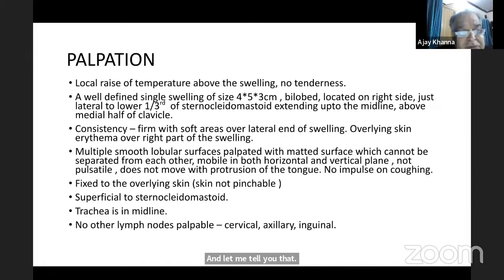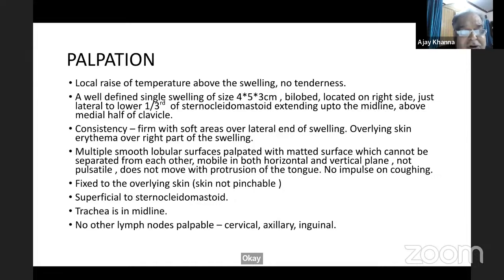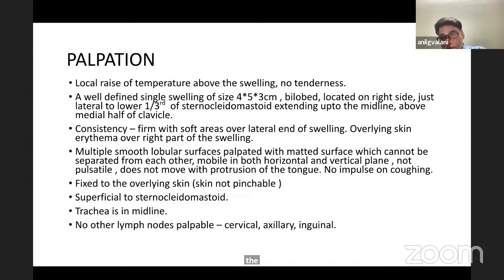And let me tell you that dissection of the neck in case of tuberculosis is much more difficult than the malignant case. So one should always try to avoid the surgery as far as possible. First, always attempt aspirations. Give the patient a good amount of anti-tubercular treatment. Still, if it is persisting, think of two things: either the patient is developing MDR or there is a coral stud mass that you are going to excise. But let me tell you, in this patient there is IJV thrombosis. So when you go inside the neck, you will have a lot of problems. So before taking up the surgery, you should be a little careful. Don't do a lymph node biopsy under local for tuberculosis, because you will be suddenly surprised if some vessel gets opened up.